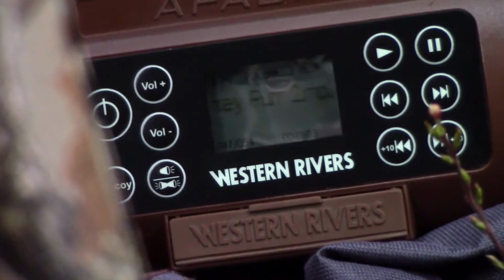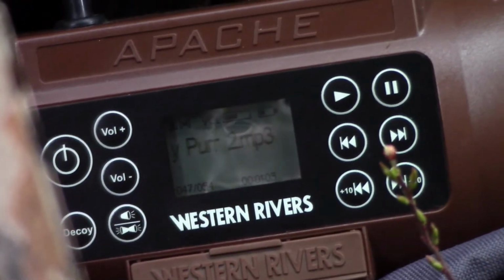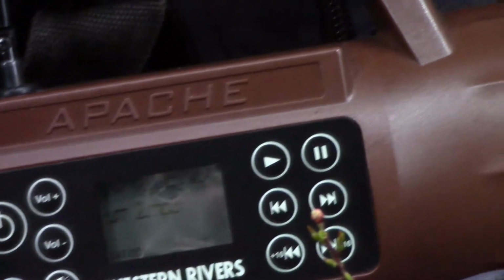But I still figured, hey, why not? I'm going anyway. And because it was very, very windy, I opted to use my e-collar, turned up to max volume. I put it on one speaker. I held my e-collar out the blind window at max volume, and I did the hot hen yelping. I might have yelped like 3 times with that loud e-collar.